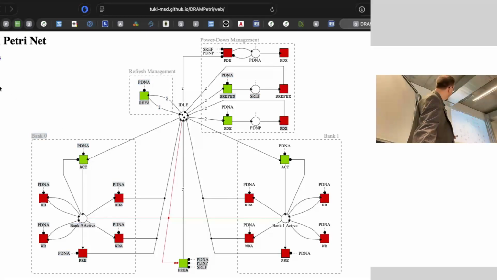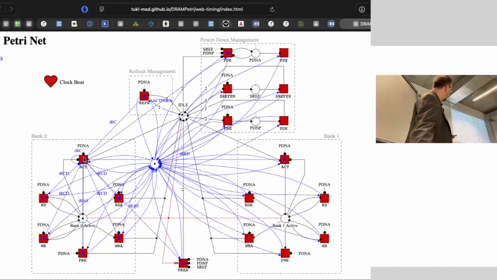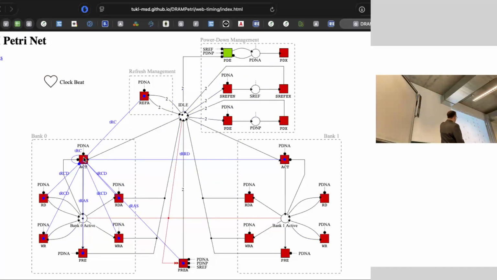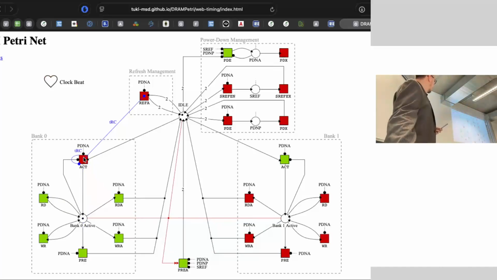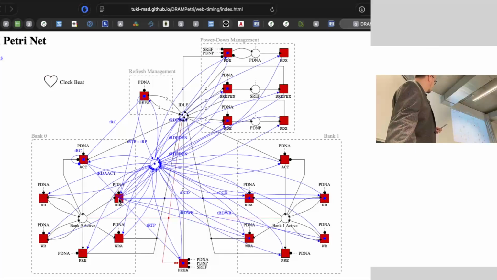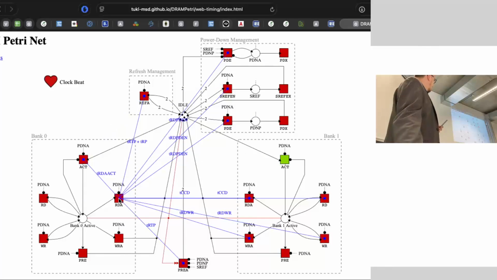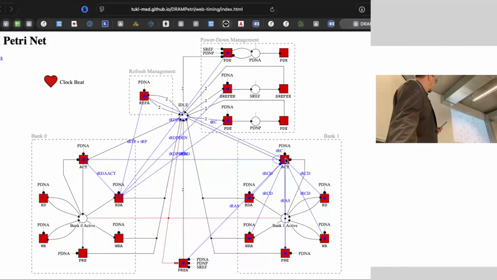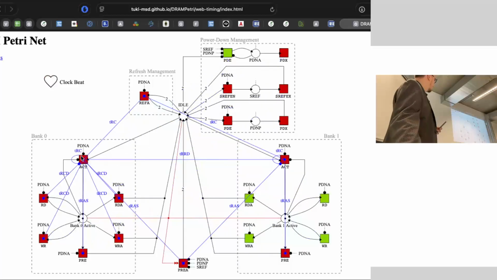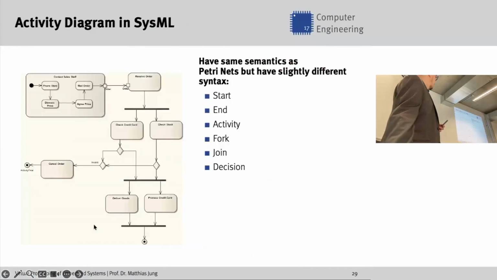There's also the possibility to enable timing. So there's your clock beat, and then you can now send an activate command, and then you have timed inhibitors. So this is something that we have invented, that you inhibit other commands for a specific time. And with that, we model the complete memory protocol. So if you waited enough, you can also do something, and then you can already in the meanwhile do something else here. And now you are not allowed to do anything until maybe here again, in this cycle. So this helps a lot to model this very complex DRAM protocol.